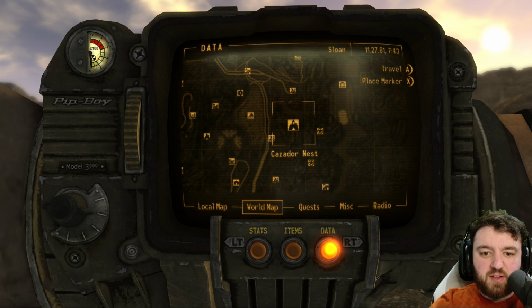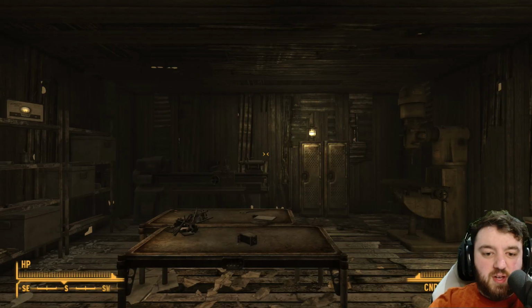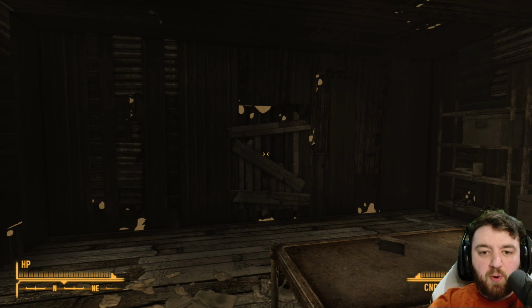So the next place is the Southern Nevada Wind Farm. Let's jump over there. Now this place is crawling with Cazador, so do be careful when approaching. Going into the farm maintenance shack, you can find the next Dean's Electronics sitting here on the table. Barring the wildlife outside, this is one of the easier ones to pick up.